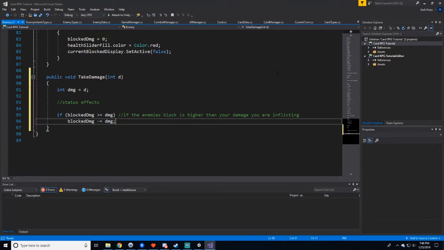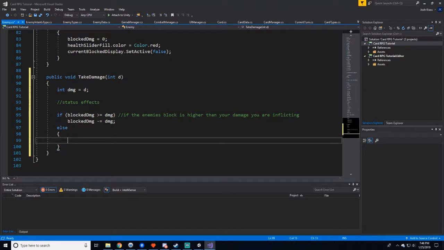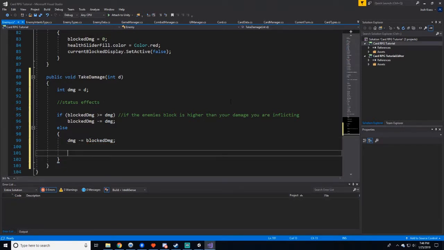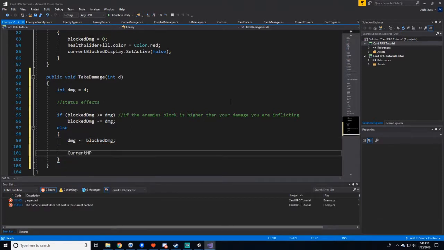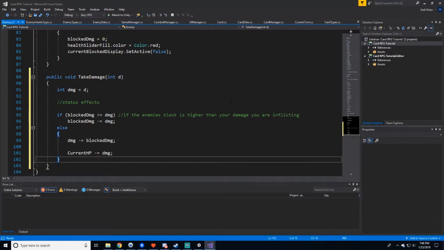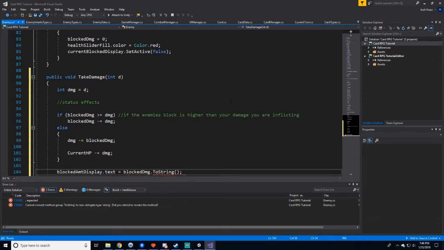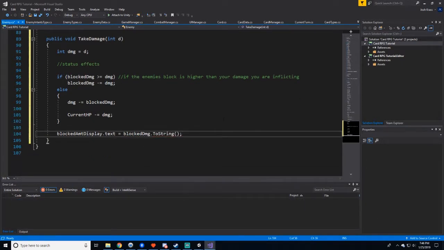So we're just going to subtract it from the block damage. Else, we open up a curly bracket and do damage -= blockDamage, so we subtract the block damage from the damage, then currentHP -= damage. Afterward, we do blockedAmountDisplay.text = blockDamage.ToString, so now we can show and reflect the amount of damage left. That's all the TakeDamage method is.